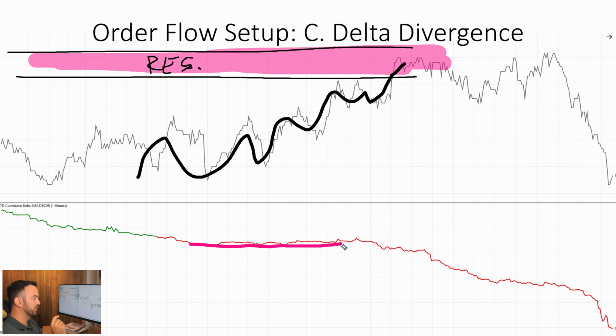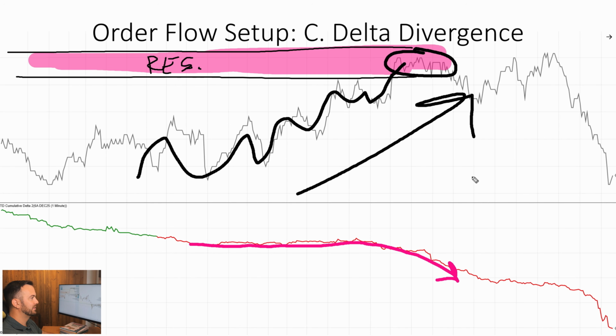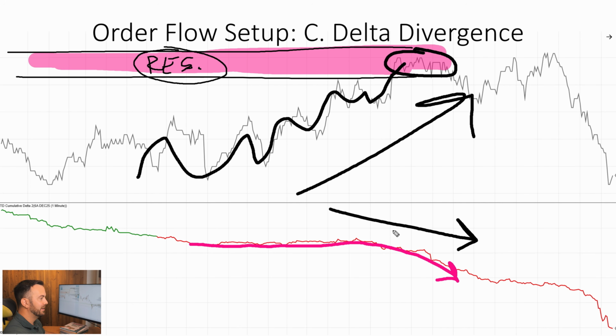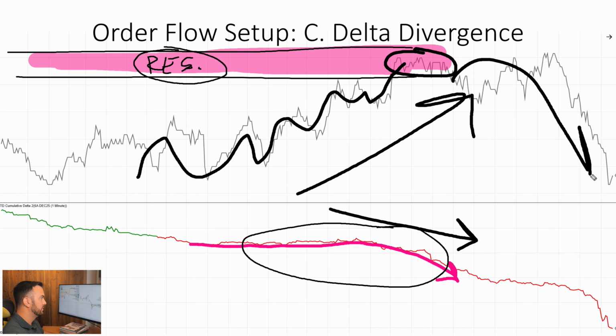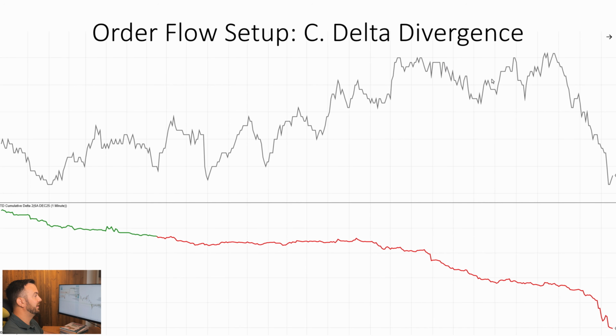delta goes sideways. That's already a divergence, but then starts to drop. So we have a divergence, and when the price hits that resistance, there is already a divergence between price and delta, and that's a confirmation that this resistance is likely going to work, because sellers are already entering their shorts and the price is likely to follow the delta, right? So the price is likely to react to that resistance. That's how I use the cumulative delta divergence.